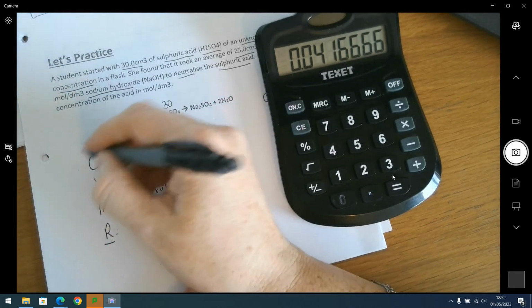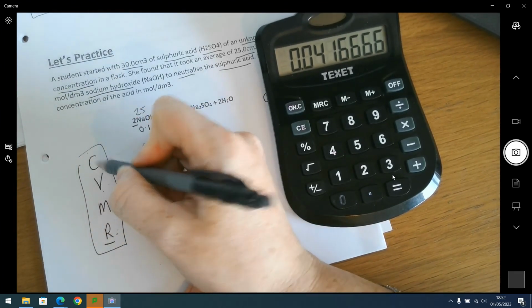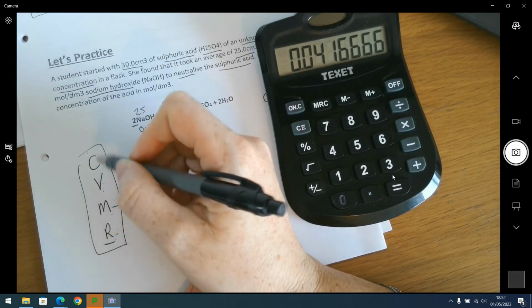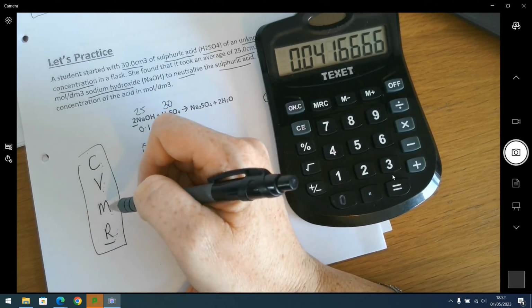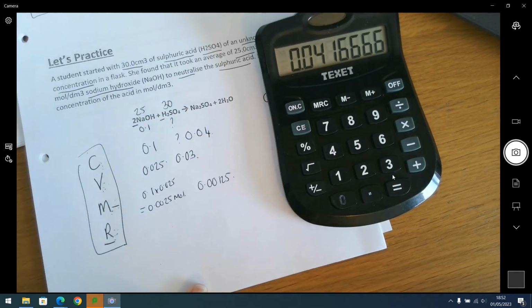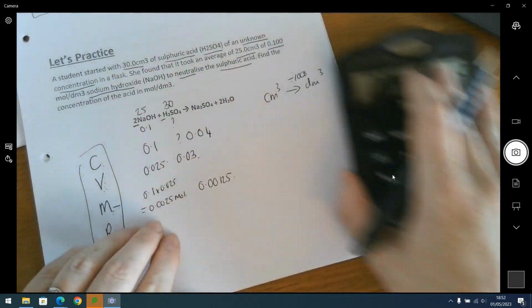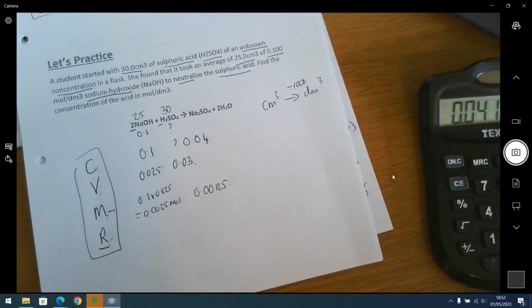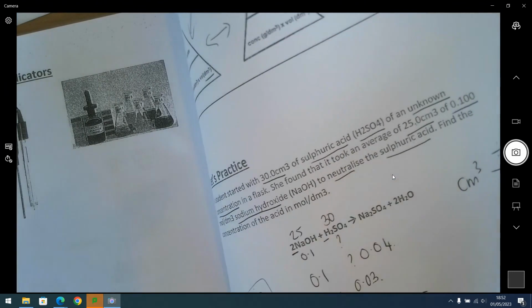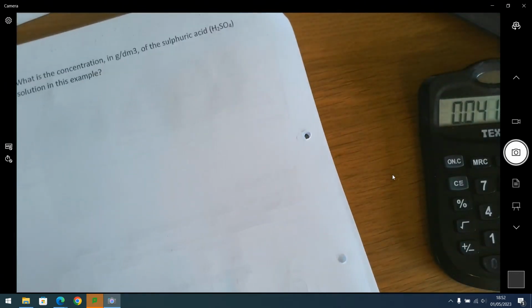So keep that down the side. So concentration, volume, moles, ratio. Cats are verbally abusive to mice and rats is a way to remember. The year 11s came up with that, so hopefully that helps to keep you right. So you will have worked out, in that case I can see my concentration here is 0.04.